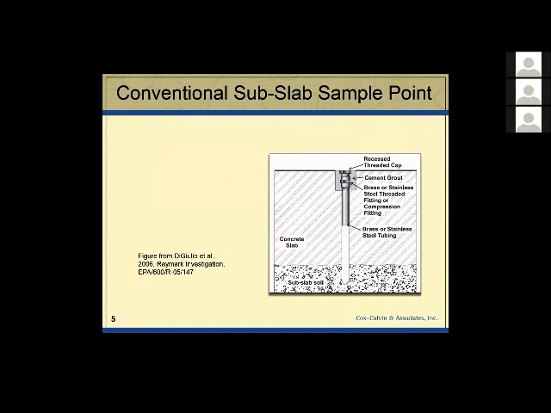A more common approach for shallow sub-slab soil gas, that is through a floor, typically inside a building, is shown in this figure from the Raymark investigation by EPA's Dom DiGiulio. And this figure shows up in a lot of the guidance. And basically he drilled a hole through a slab and put hardware, brass, stainless steel, Swagelok, etc., with compression fittings usually, in the slab, and then collects vapors through the slab and into your sample container, canister, Summa can, what have you.